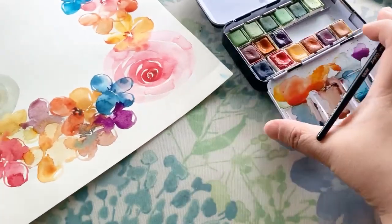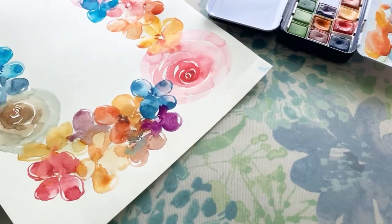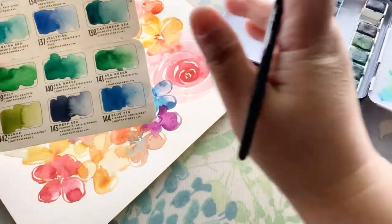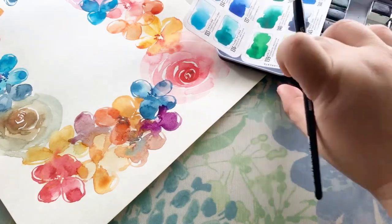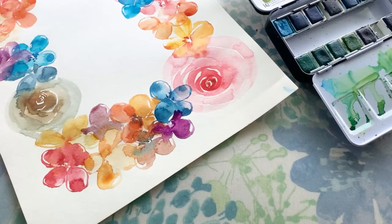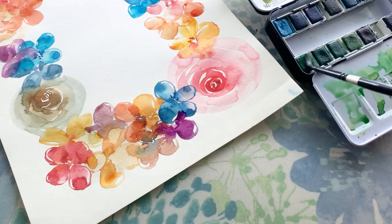Alrighty, now that I'm done with the colors, I'm off to make the leaves. Hold on, I'm moving things around. So I'm going to be using this other palette of art philosophy. It happens to be called Currents. Very pretty greens. And I'm going to put this here as a guide so I know which ones I'm going to use. All right, here we go. Cleaning the brush a little, wetting the palette a little. Let's use them all. Okay, let's start with this green.